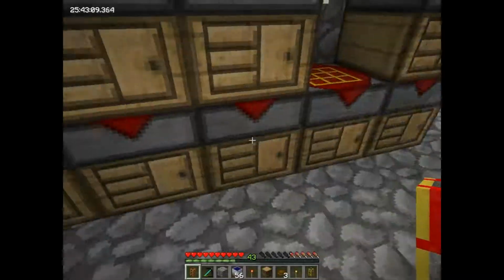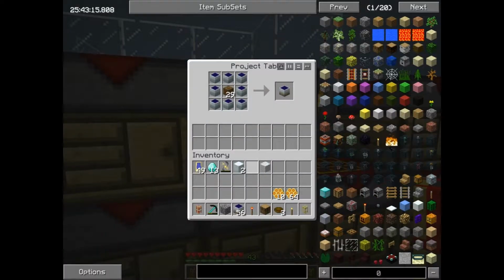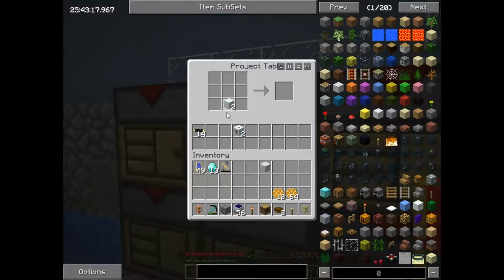This one, right? No, that's the furnaces. 23. So I get 2. 2. So I can make 2 more of those. That'll give me 4.